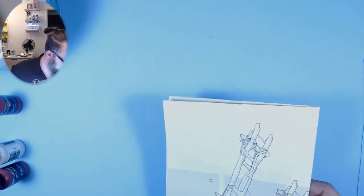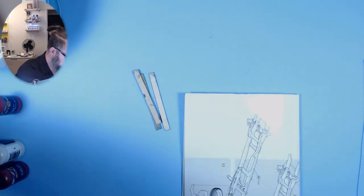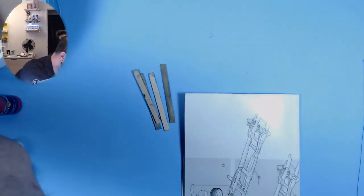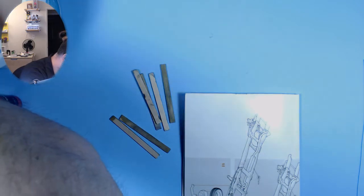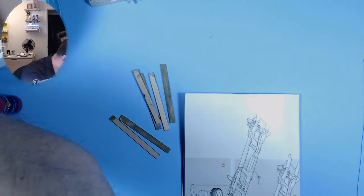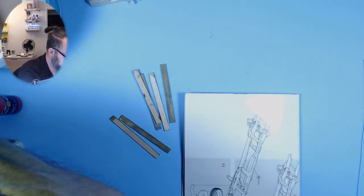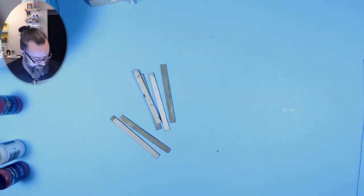First, I want the wood panels for the deck. I have those right here. So I want these little fun widgets, because we'll talk about that in a minute. Here's the dashboard. Here is that other little fun widget that we'll talk about in a minute. These are all of the wood pieces, which means I am definitely missing one.